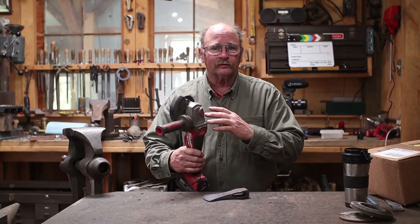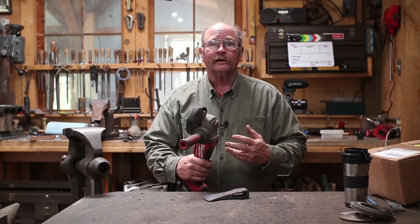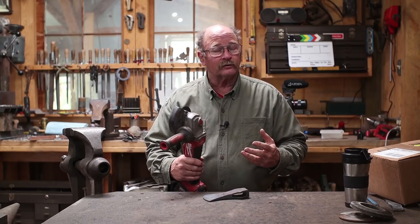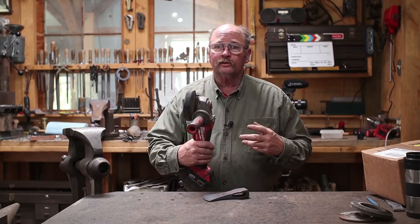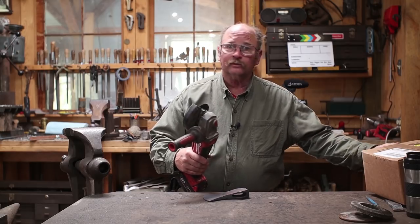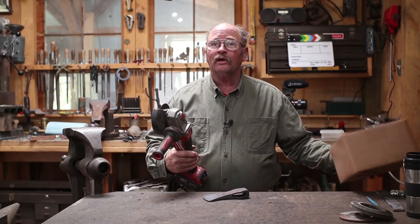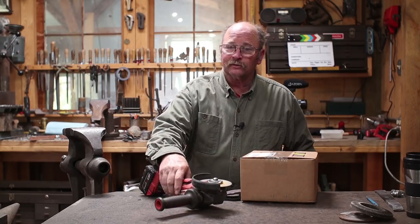I think an angle grinder is something you're more likely to have in your shop than a big belt grinder. Belt grinder's way faster. I think the abrasives for a belt grinder are a little bit cheaper in the long run, but an angle grinder will do the job, and since it's a tool most people have in their shop, that's what we're gonna use. If you don't even have an angle grinder, you can do all of this with a file. Just do a much cleaner job of forging so you don't have to do so much filing.